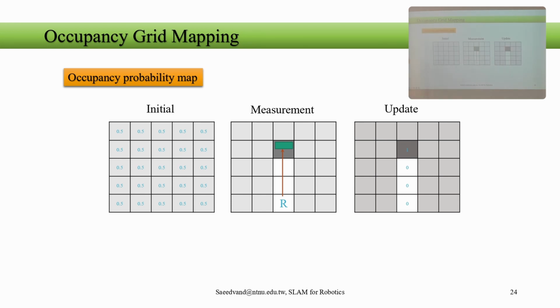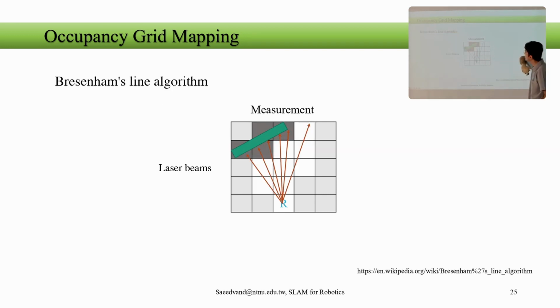That is a calculation and update happening online. The robot is moving in the environment, the measurement model comes with the inverse sensor model, and we update the probabilities all the time with the Bayes filter. These are increasing gradually, so I will show you an example soon. But before that, let's talk about this technique.